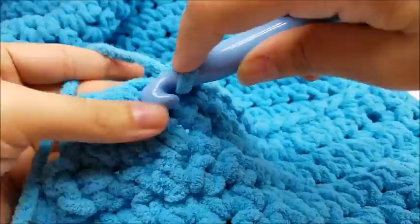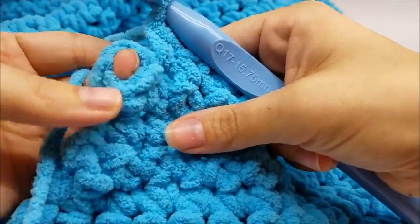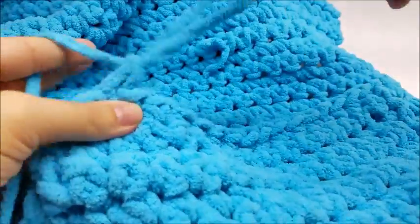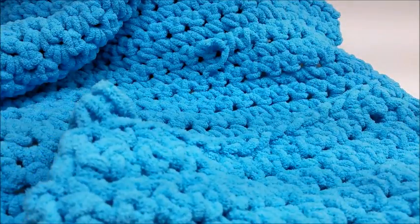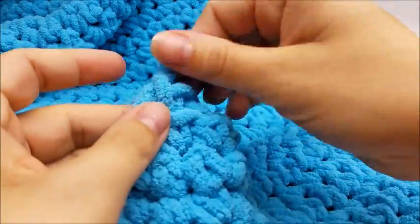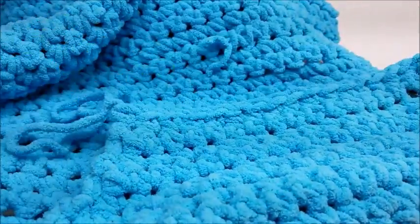Okay, one in every stitch. We're not going to decrease. So here's our last stitch that we decreased in the previous round. Single crochet into that. And I'm going to tie this off right now. Clip my yarn. Like that. Okay, so we got a little bit of a V there.